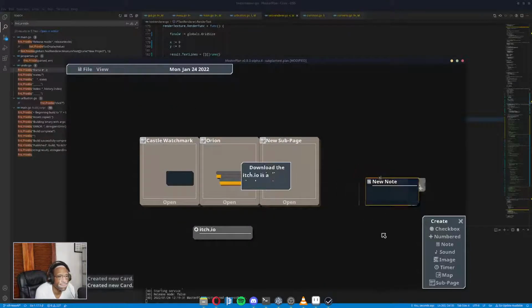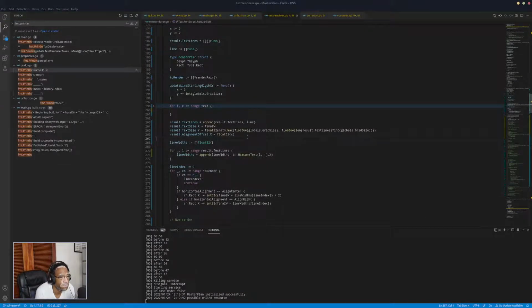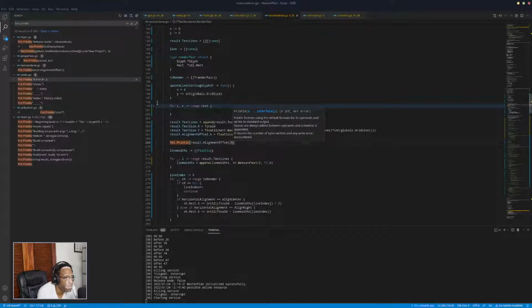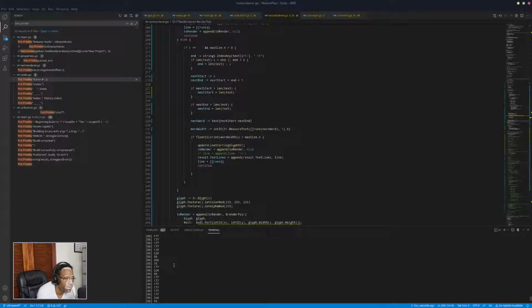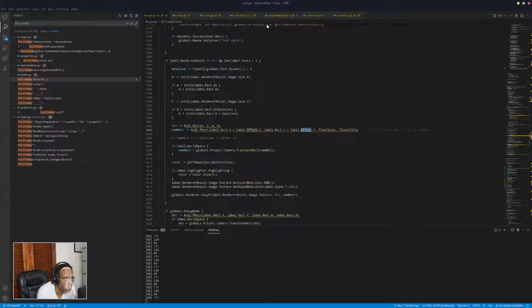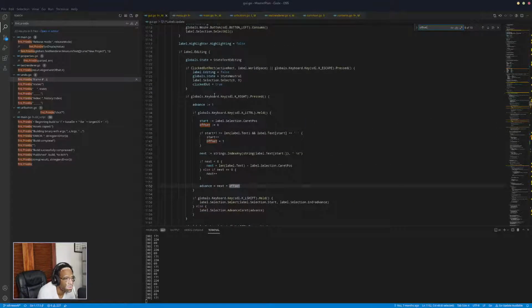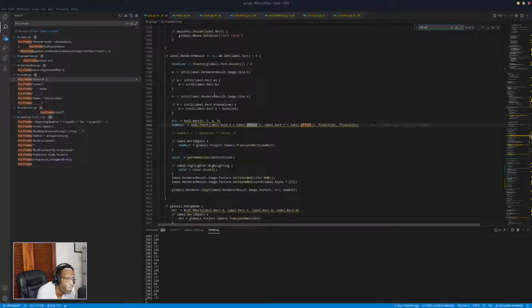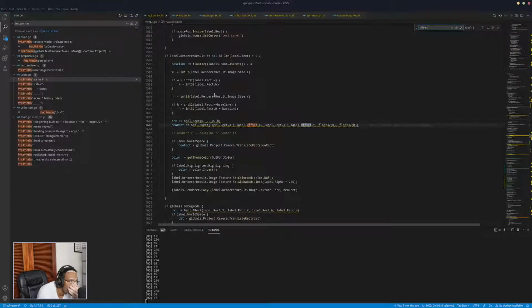It's still not working. Offset. Alignment offset. Right. Okay.